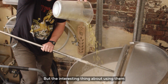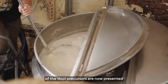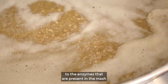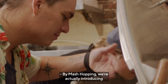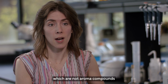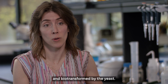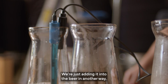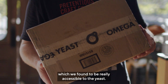But the interesting thing about using them in the mash is that some of these more complex versions of the thiol precursors are now presented to the enzymes that are present in the mash, and they can process them into a version that's more accessible to the yeast. By mash hopping, we're actually introducing those soluble precursors, which are not aroma compounds until they're basically accessed and biotransformed by the yeast. So that precursor stays through the entire process. We're just adding it into the beer in another way, which we found to be really accessible to the yeast.